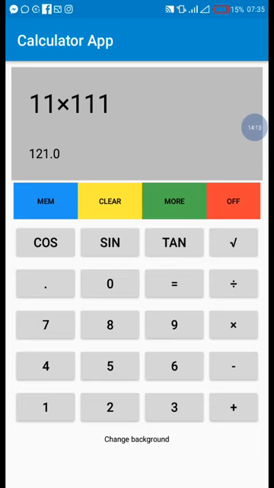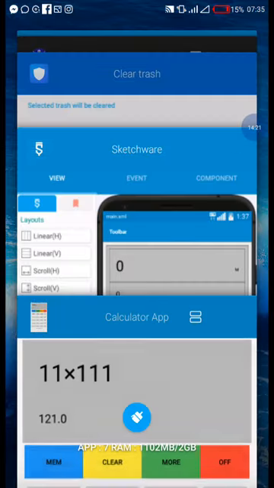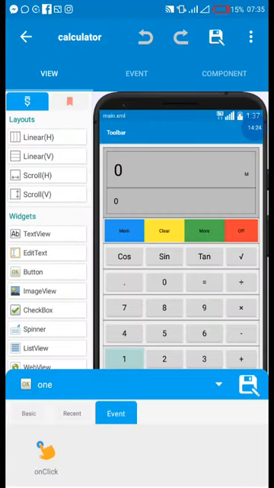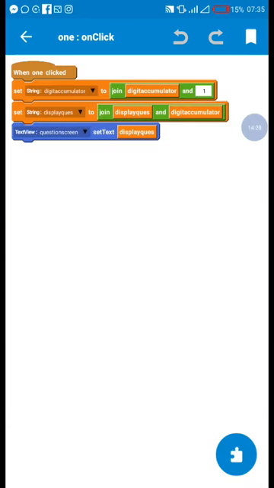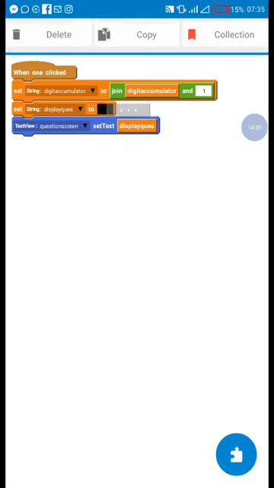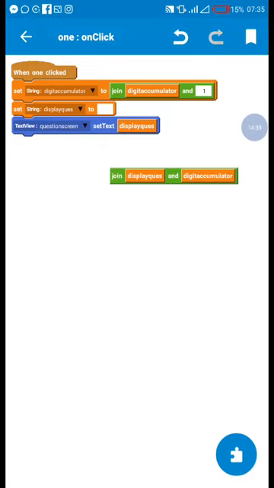For us to get this set, we'll go back to the software app and correct that on our 1 button. You can see that this is the block that we set before now. In these blocks, we have to correct this and take away this display.